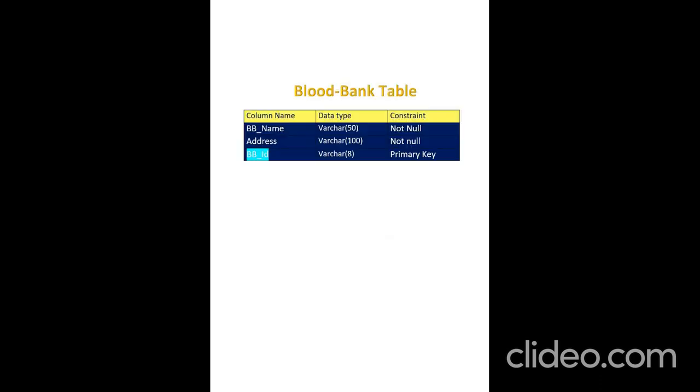The next one is the blood bank table. There are lots of blood banks, more than 200 in India, and actually more than that, which manage the donation of blood to recipients via donors. So we have the blood bank ID. BBID is the primary key, which again uniquely identifies this record, and we have the name and the address.